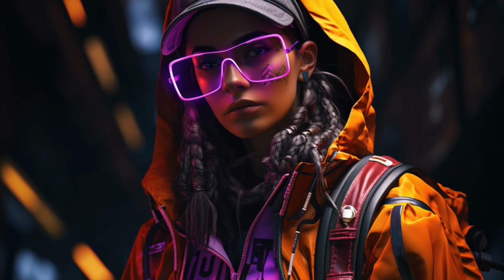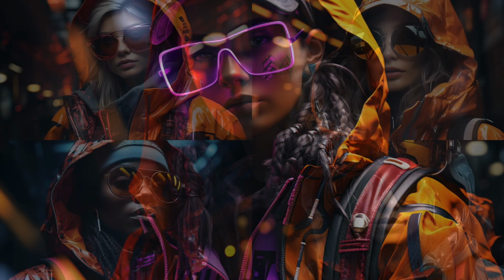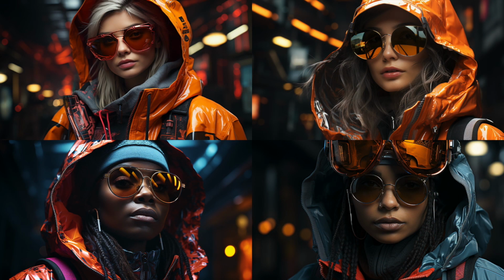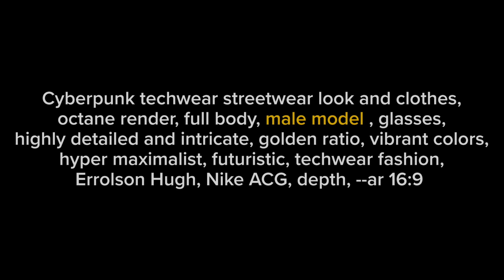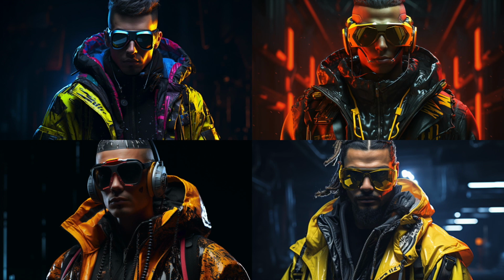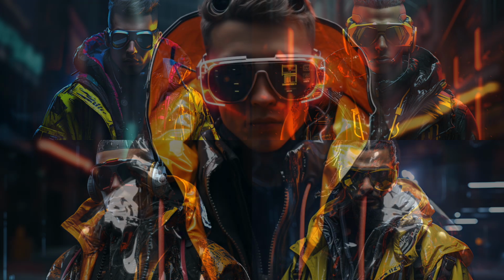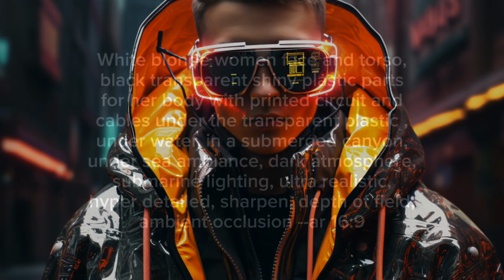The cyberpunk aesthetic is definitely present in these images, and it's fantastic. Also, I was interested to see what the output would look like if we changed these models to male models. So I just replaced the keyword character portrait with male model. Now these images are a little bit darker than the female model ones, and some of the cyberpunk aesthetic, especially in the backgrounds, seems to have been lost. But I feel that maybe with some additional retries, I can get pretty close to where I was with the original renders. Now moving on.